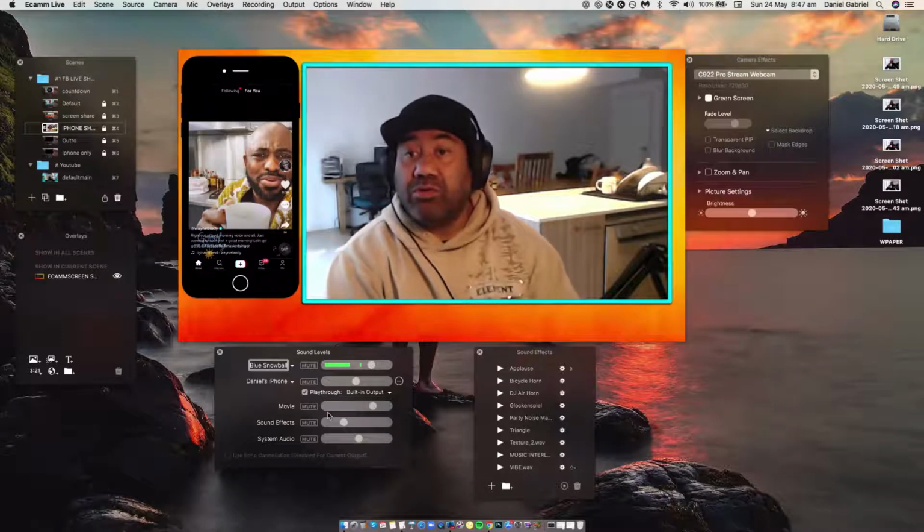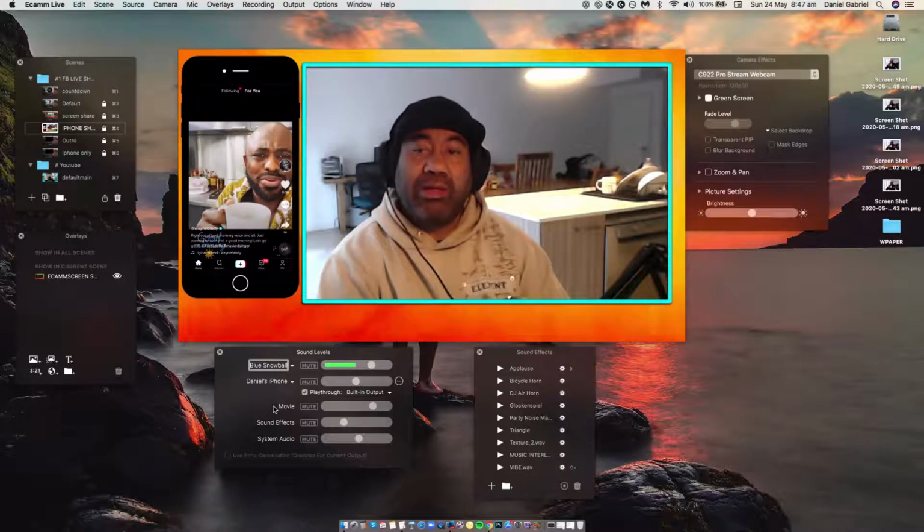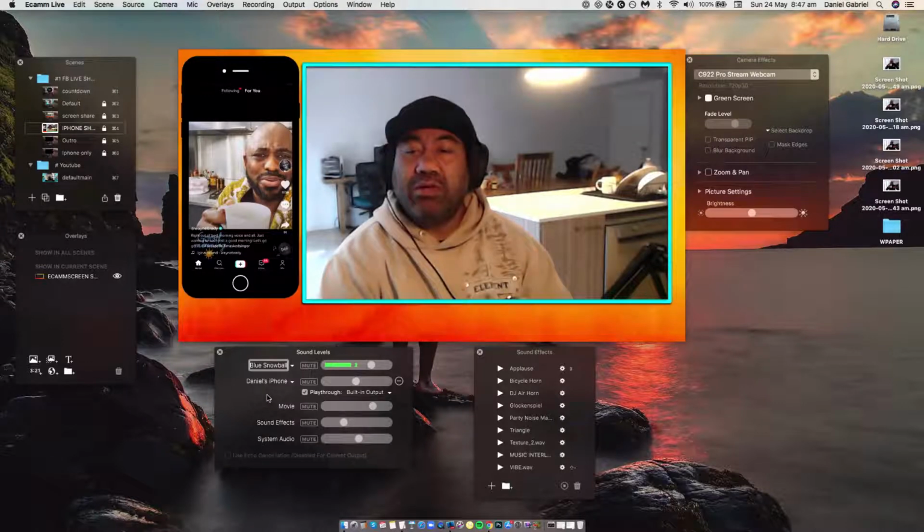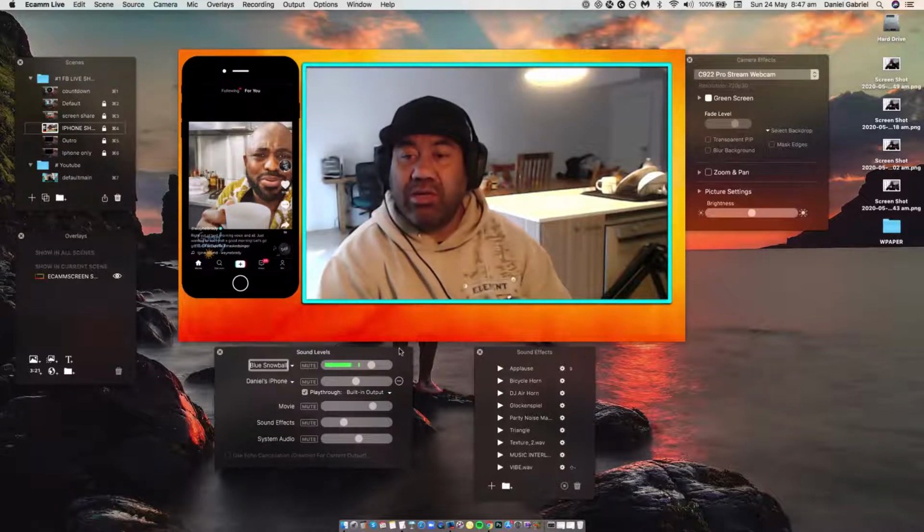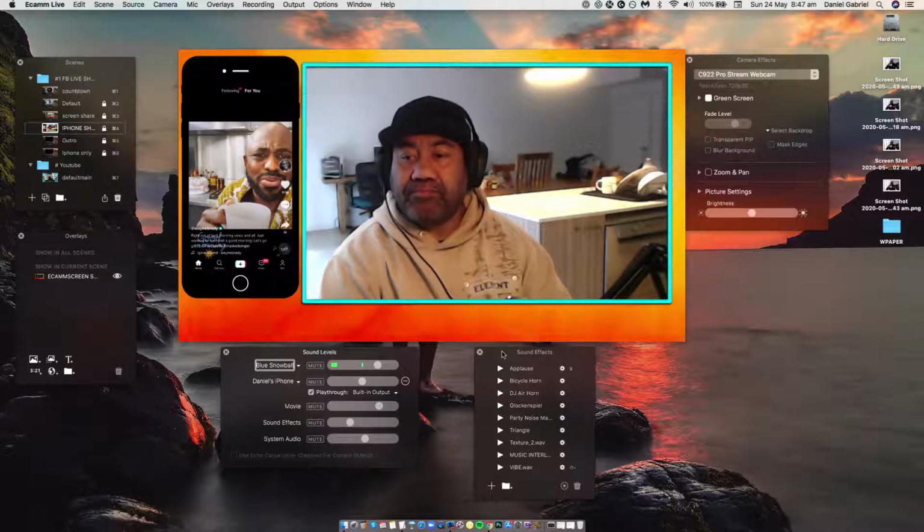Like if you're doing a tutorial and you didn't want the sound to play in the background of that particular app, you can mute it off. So it gives you a lot of controls. And you have your own sound effects now. If we went to some of the sound effects here, which it always keeps handy, you can use that.